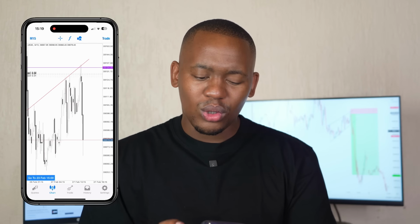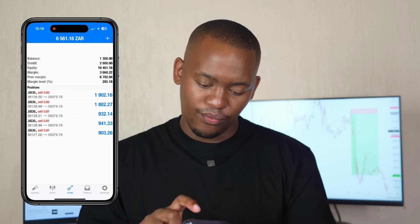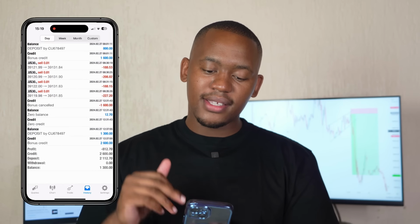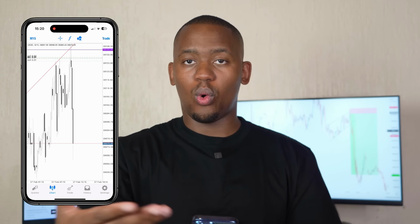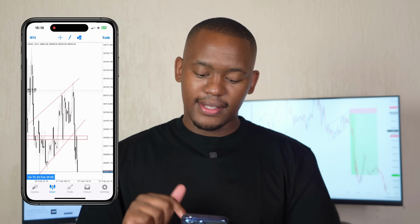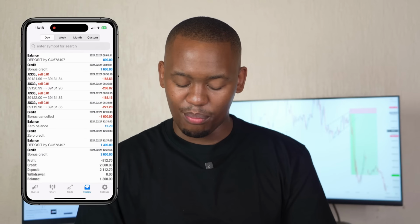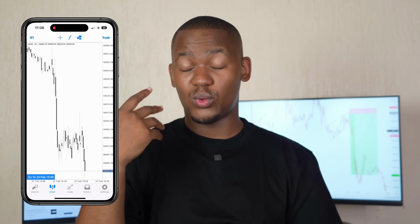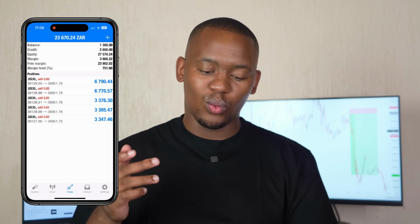So at around 3 o'clock, I took around 7 positions selling US30, the same setup. You can see that throughout the day, the profit started at 7,000 Rand when I started recording again. We held the trade, and the profits kept increasing, and we were at 10,000 Rand before the New York session opened. The market ended up dropping for some time, and the most I had seen was 25,000 Rand, but we ended up securing the overall profit at 22,000 Rand.